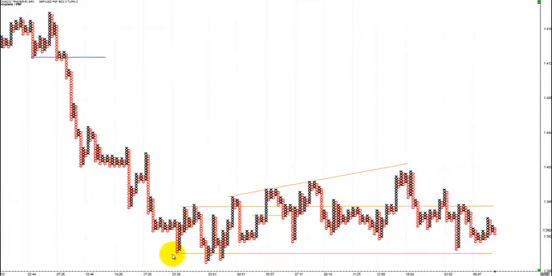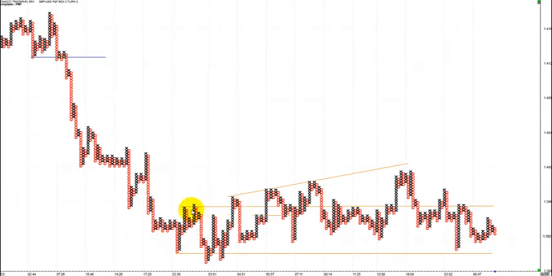But when we start looking at a point and figure chart, it is not constructed based on time. It's constructed based on the amount of change or the volatility and the action that's actually taking place here. So there's got to be some kind of significant change, based on the way I create and construct this chart, that would cause either another X in an up column or an O in a down column. Until then, unless there's enough momentum and some kind of change in the volatility here, price is going to continue to move around. I'm going to see these columns continue to move around inside of this range of consolidation.